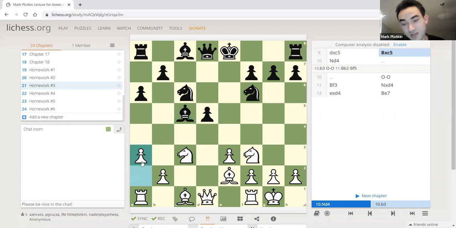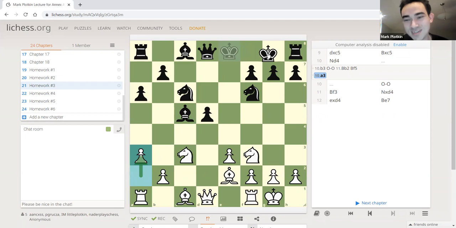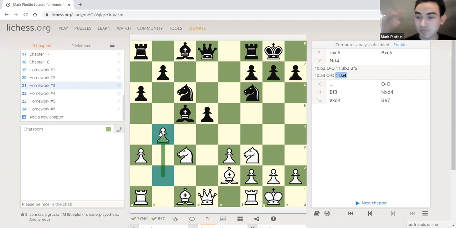a3. Yeah. And the point is that once they castle, we can play the move b4. This takes the tempo from our opponent's bishop. And when they move, before we fianchetto, let's see if anyone can spot the move I was kind of looking for in this position. What move can White play?